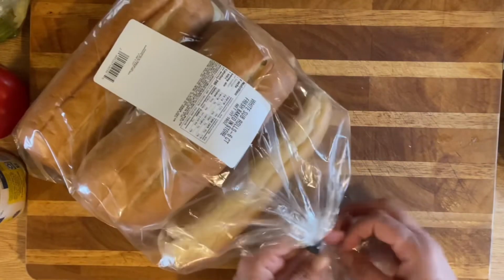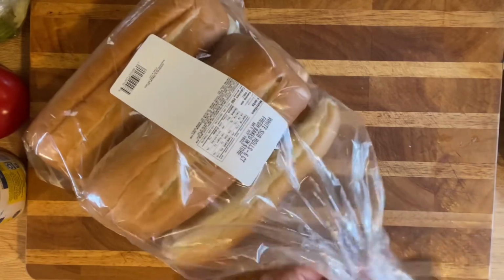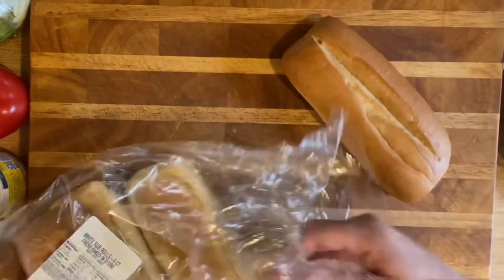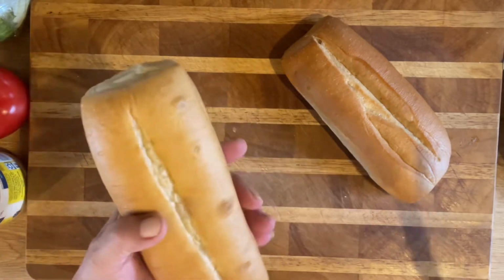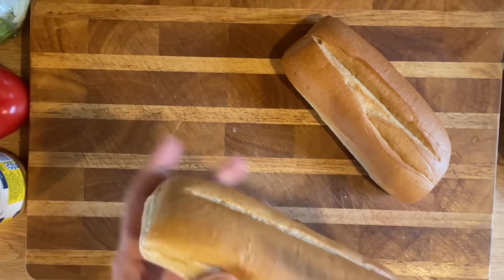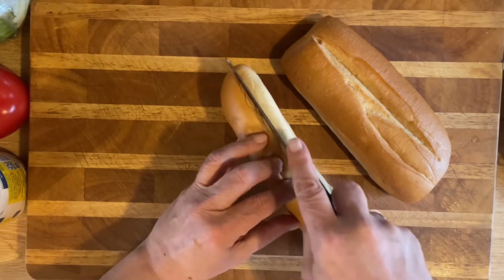And then I like to start with the sub buns. And I toast these in the oven. I just put my oven on 350. And I put them in there for 10 minutes. Just keep an eye on them so they don't get too burnt. But you do want them toasty. That's the word I was looking for. I want mine nice and toasty, so when I bite into it, oh my gosh, I'm getting so excited already. But yeah, use a serrated knife if your buns aren't already sliced, and sometimes you can't tell these days.